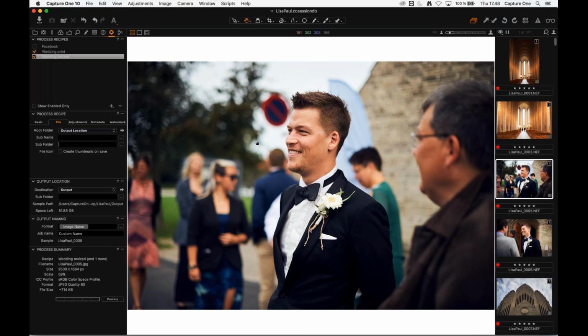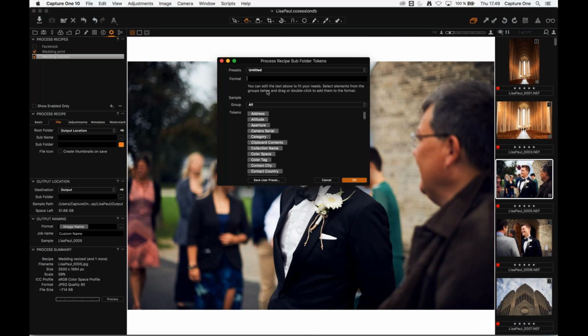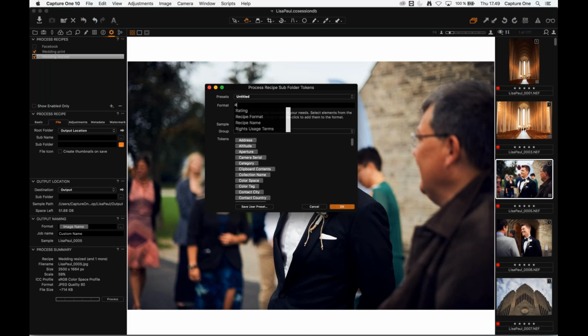Within file, again, I do the same as before. Actually, does it work if I copy it? Let's see. No, it doesn't take the token. It doesn't copy the token. Bit of a stretch there, but it might be good to show it again. So open the menu, and then write resized manually.